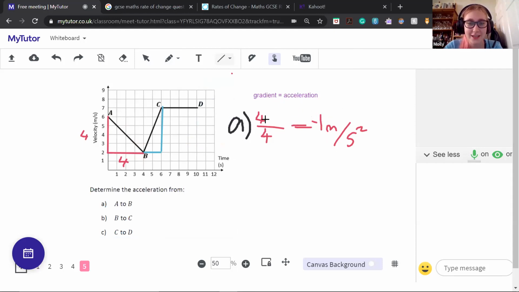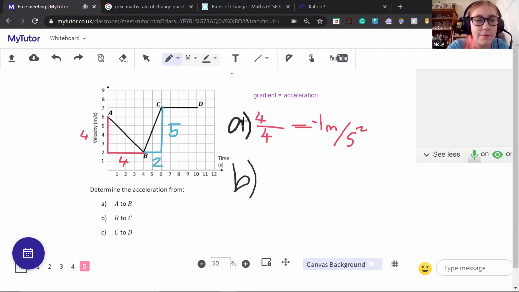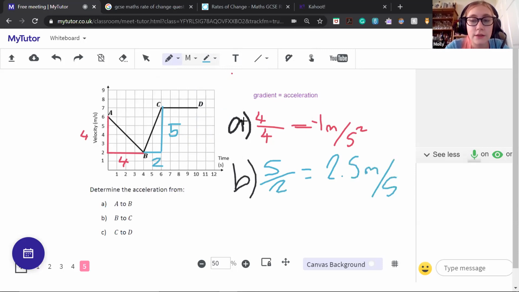So that's quite important, that you see what the numbers are, but then just check and work out which sign you need to put. Is the speed decreasing? Is it a negative acceleration, or is the speed increasing? So you can have a look at that. So let's have a look here and see what these are. So the y value here, it goes from 2 to 7, so that's 5 meters per second, and it covers that in 2 seconds. So for question B, we're going to do 5 over 2, and now this is positive because it's an increasing speed. So this is equal to 2.5 meters per second squared.